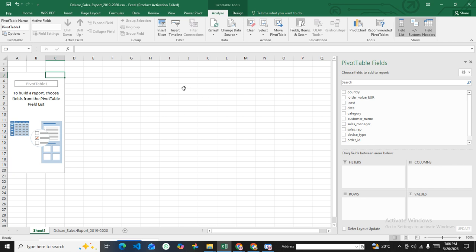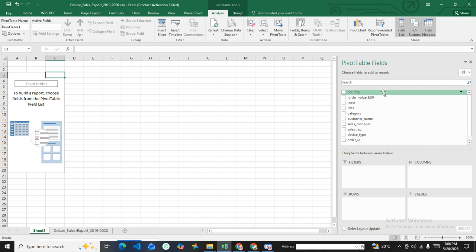I have a blank space here, where I'm going to define what I want to work with first. I want to define what should appear in my rows from these fields, then what my columns should indicate, and then which values should be matched against them.